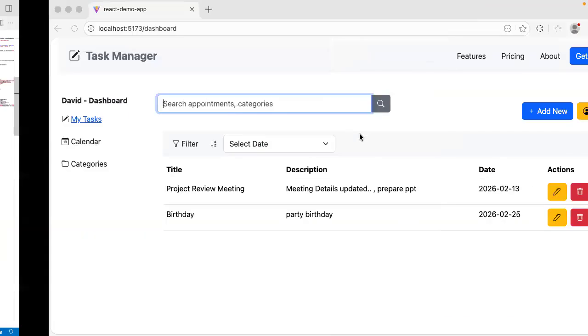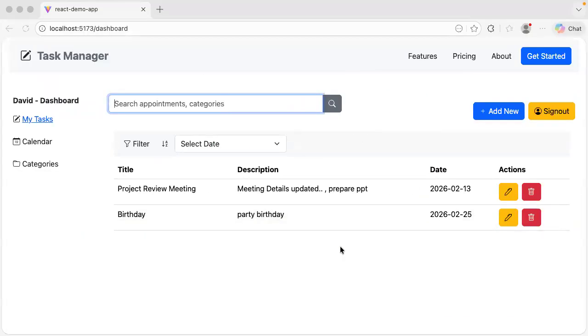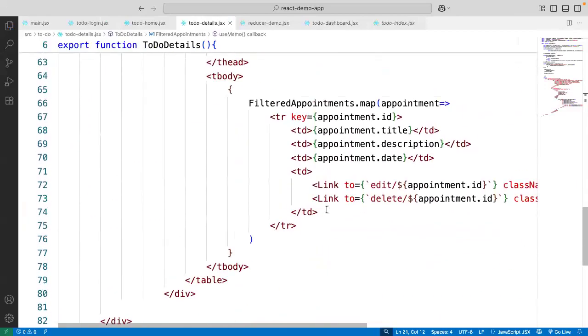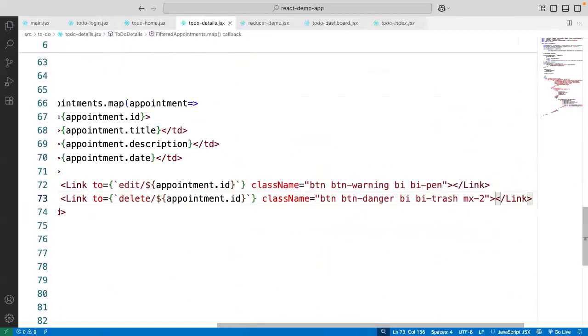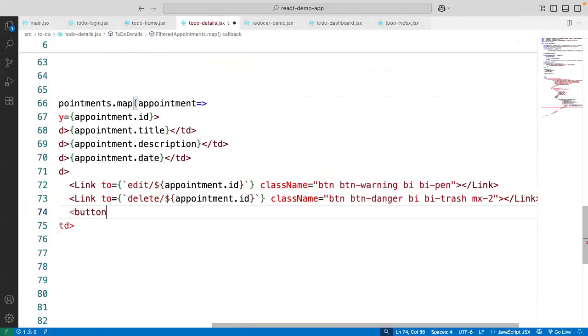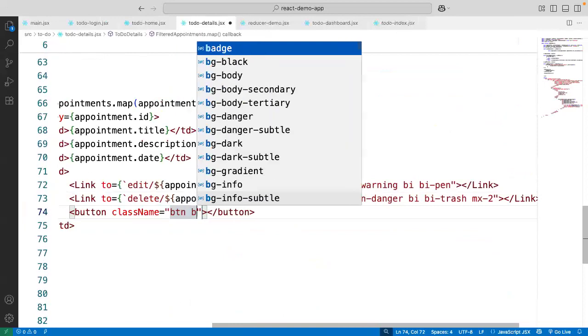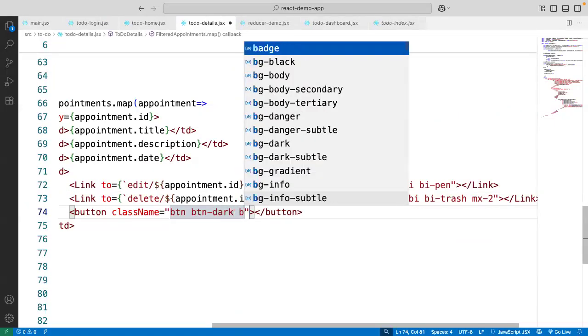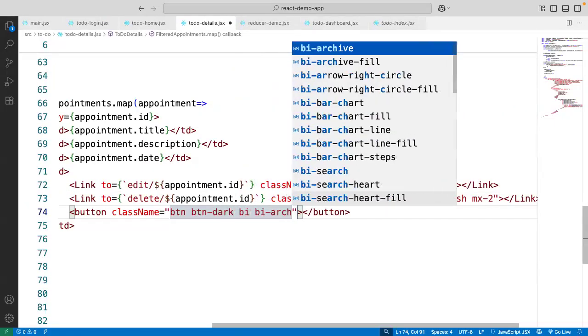Now what we will do is, when we are watching the appointments, suppose any appointment is completed, then in the detail here we will put a button, class btn and btn-dark, bi archive.